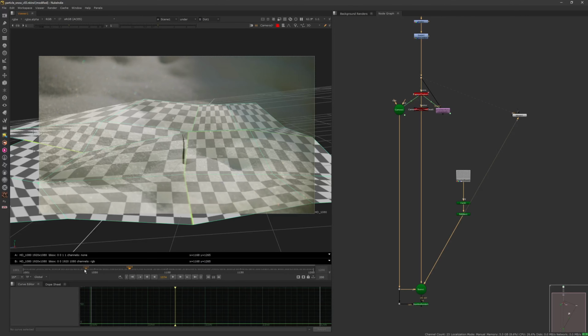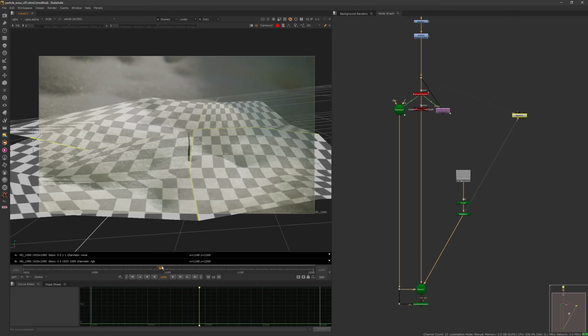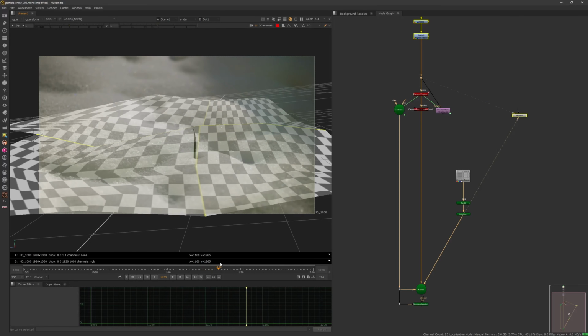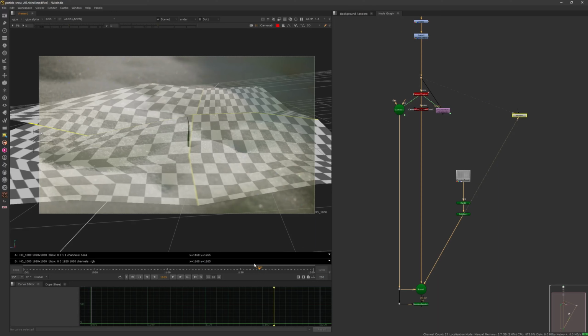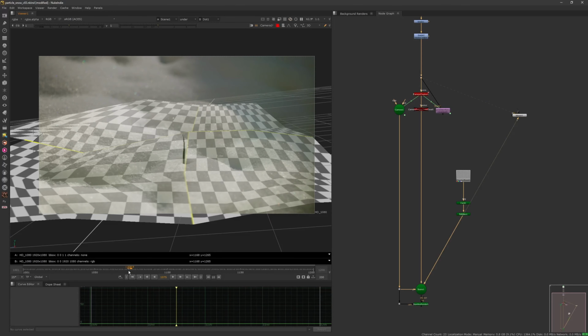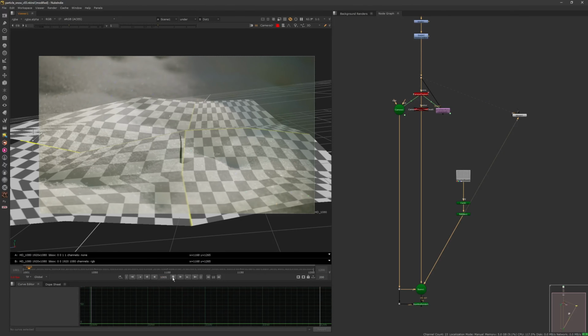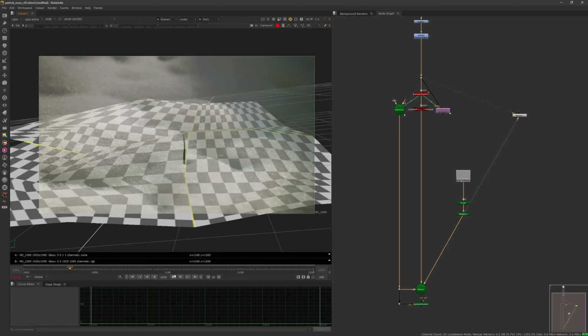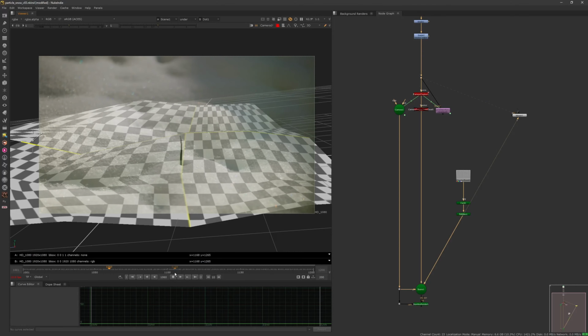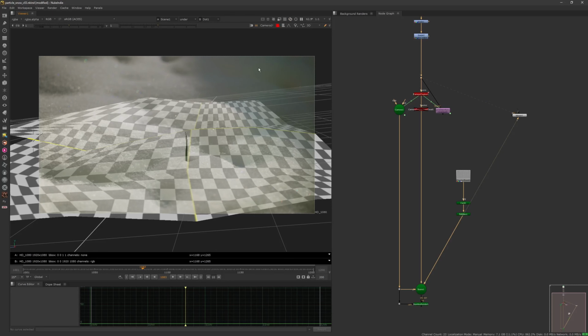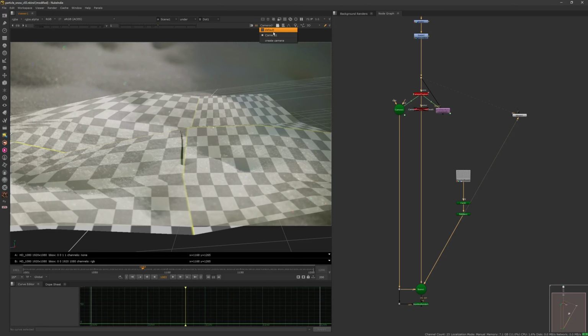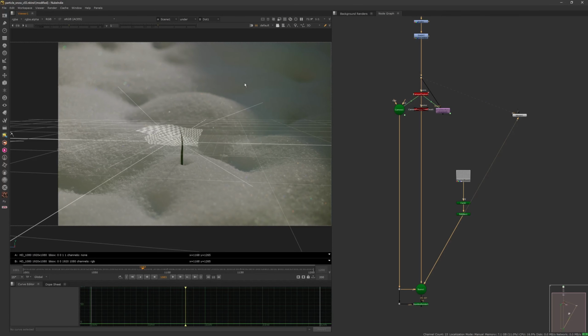I think it will update the texture real time, but it is following.